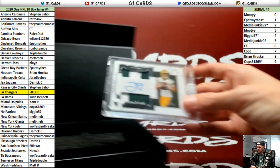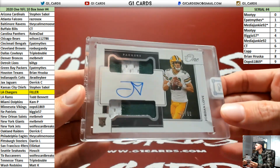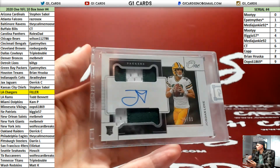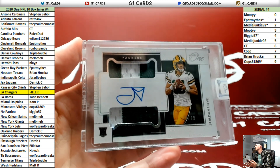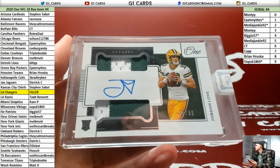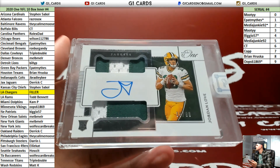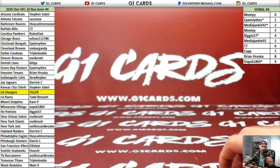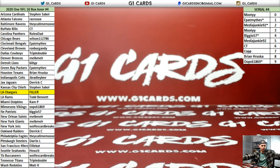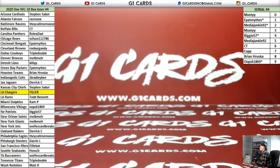We have a Packer to 99, Jordan Love. I feel like Joe Burrow is impossible to pull from this — we've got Herbert, but we haven't had Tua or Burrow out of this. Love to 99. That was a solid — that might have been the best case if this side opened. Peyton Manning is absolutely fire — we've got a lot of fire.